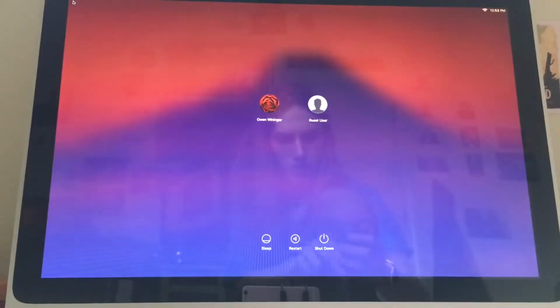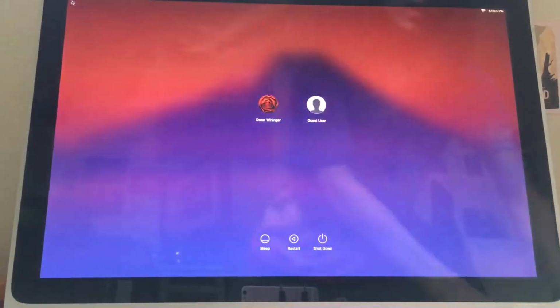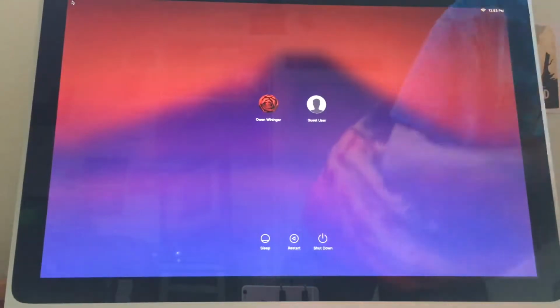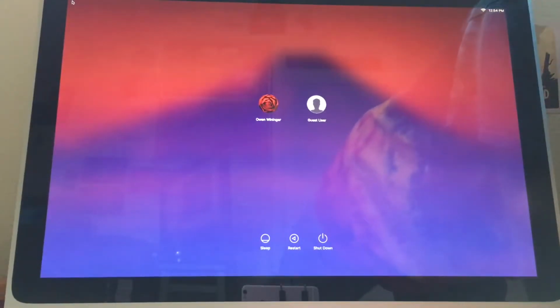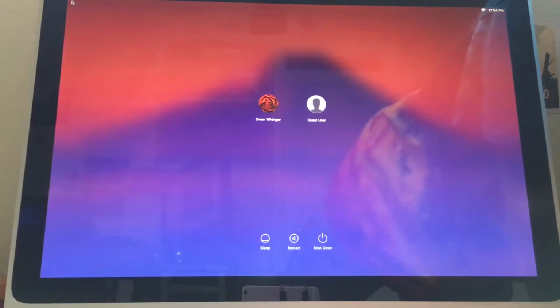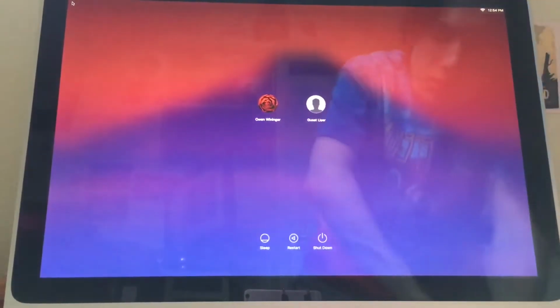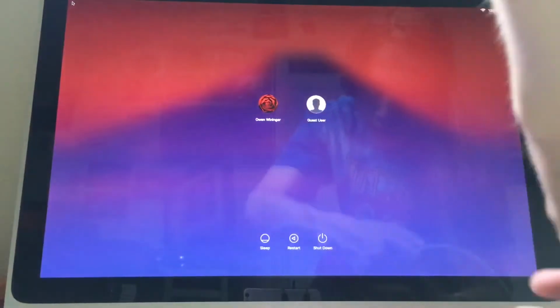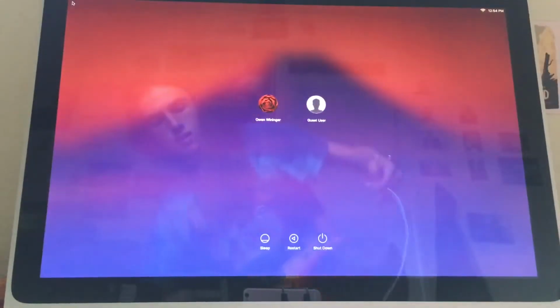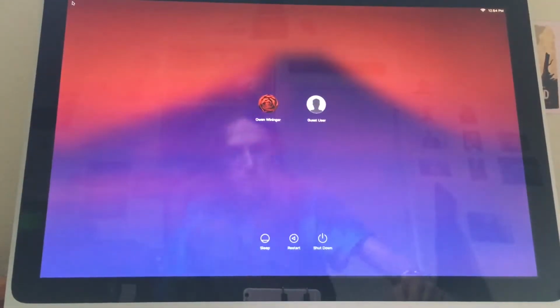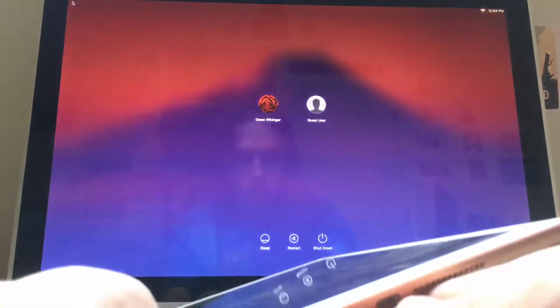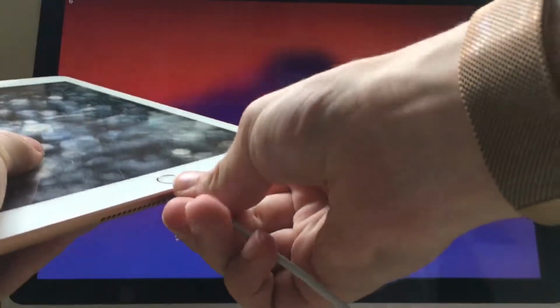Let's just plug it in. Right there. This computer still smells like the cheap perfume of the guy I bought it from. It's truly something. Alright, now let's plug in this iPad right here.